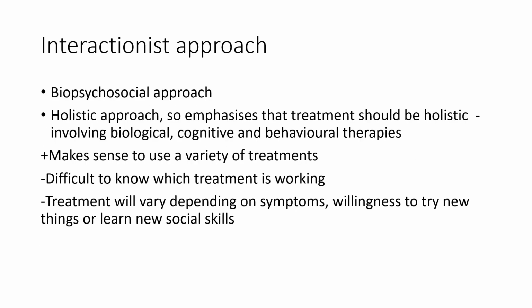And then lastly, looking at the interactionist approach, this is the biopsychosocial approach, and it's a holistic approach, so it emphasises that treatment should be holistic, involving biological, cognitive, and behavioural therapies. Obviously, it makes sense to use a variety of treatments, but it's difficult to know which treatment is actually working and helping to improve the situation, and treatment will also vary depending on symptoms, willingness to try new things, and learn new social skills. I hope that video was helpful for you.